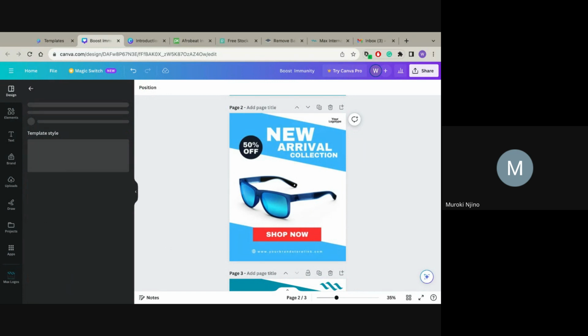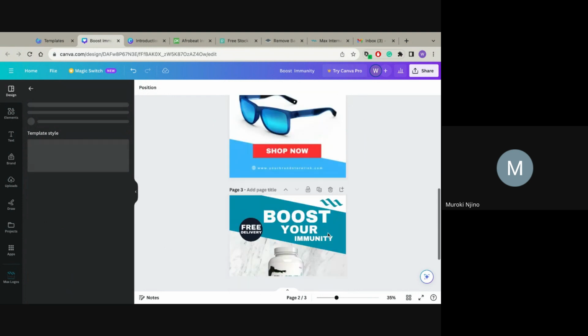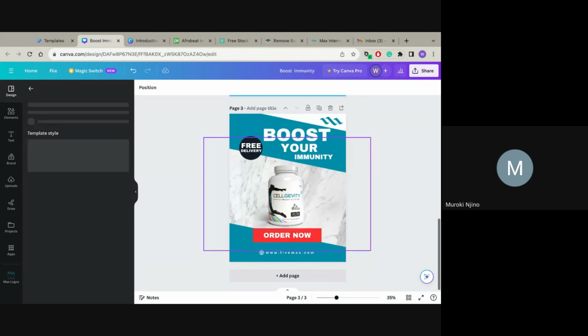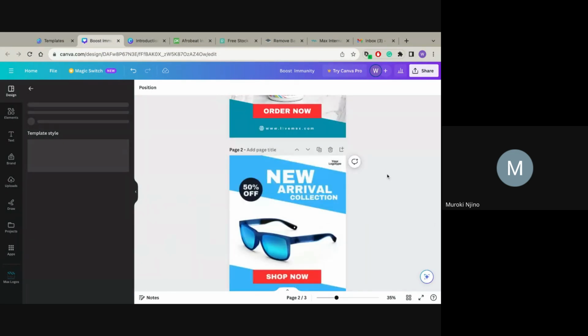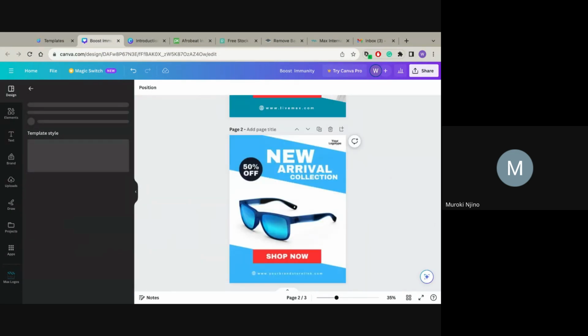When I searched for product template, this is what I got from Canva, one of the templates they were able to offer. This is what I worked with to get this post here. I'll be taking you through how to change the content on that. From this template you get to change the colors, the font, the images and all of that.